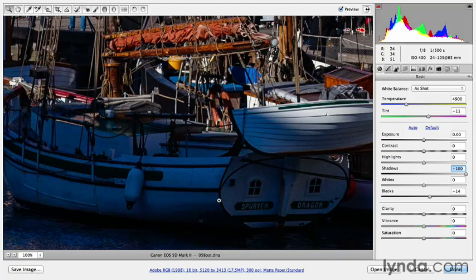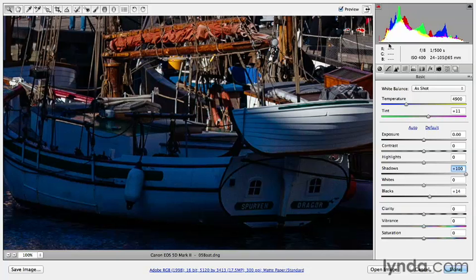Now, one of the problems that happens when you move the shadow area of your histogram into the brighter values or more towards the midtones is that you're liable to come across a lot of noise, because we know that cameras aren't as sensitive in dark areas. They have a harder time telling the difference between not only color values in dark areas, but also tonal values. So as we increase the values in our dark areas, we're going to be seeing more noise.